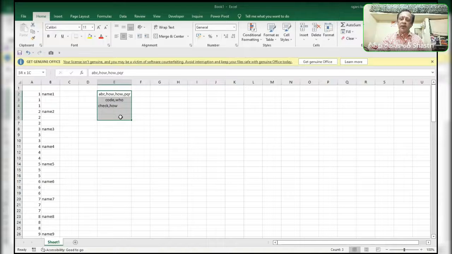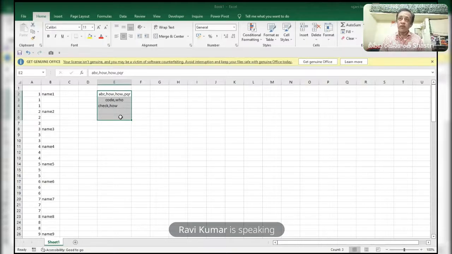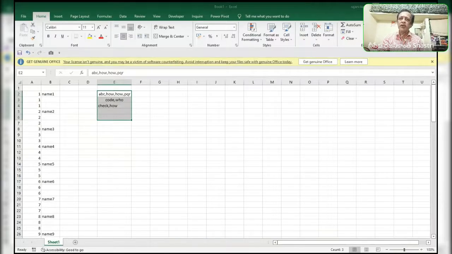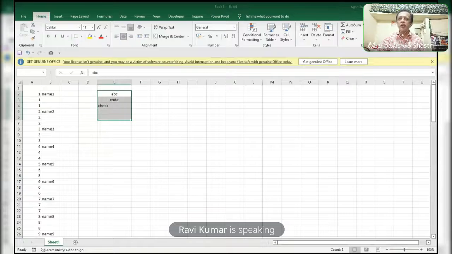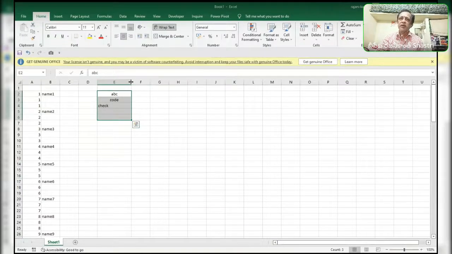So I'll try to show you. Control H, comma. I know that method also. You will use Control H, then you will use find and replace. You will find a space and replace it with the semicolon. Not semicolon, Control J. Sorry, Control J, I forgot that. Yes, you are right. You are 100% right.